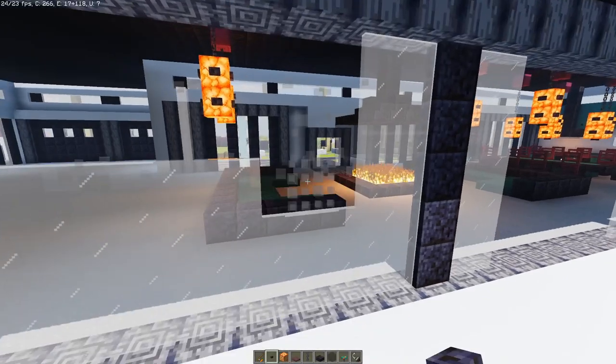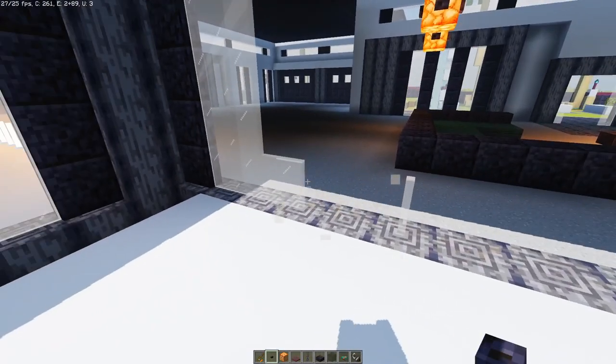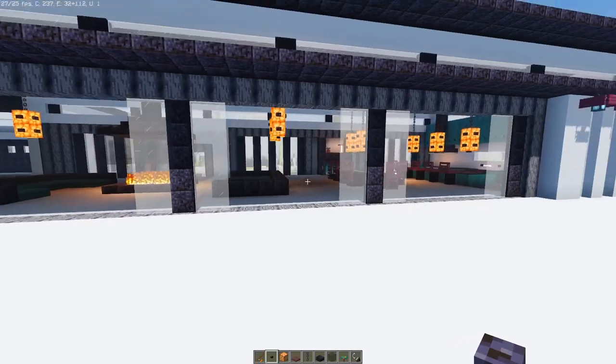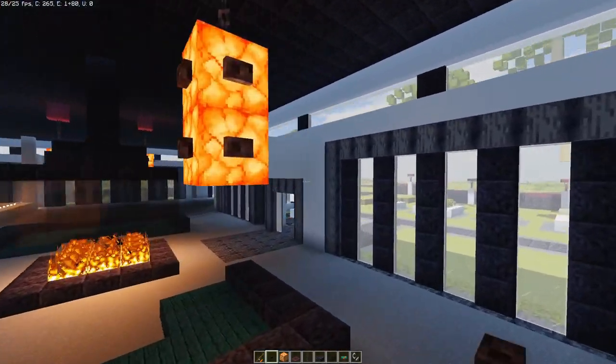But for now, I think that having these open makes sense because it's not raining. I could make it rain, I suppose. Make it rain! Okay. Yeah. That is so nice. That is so nice. I would live in this house for sure.